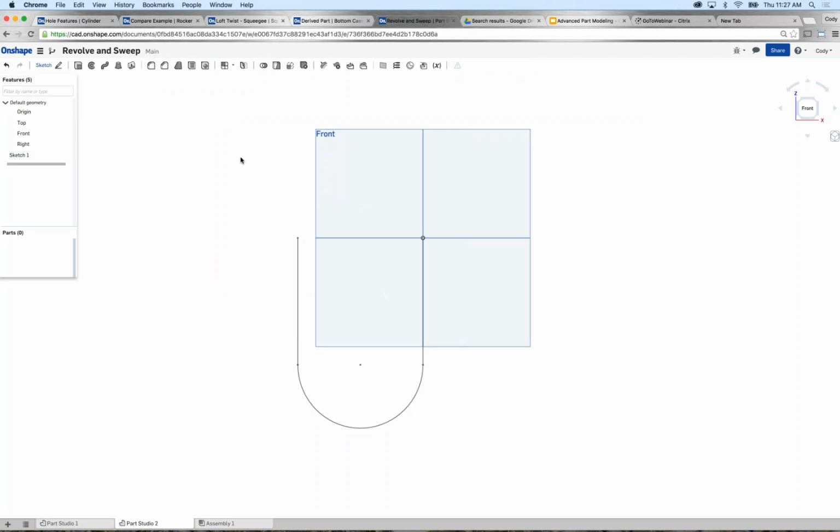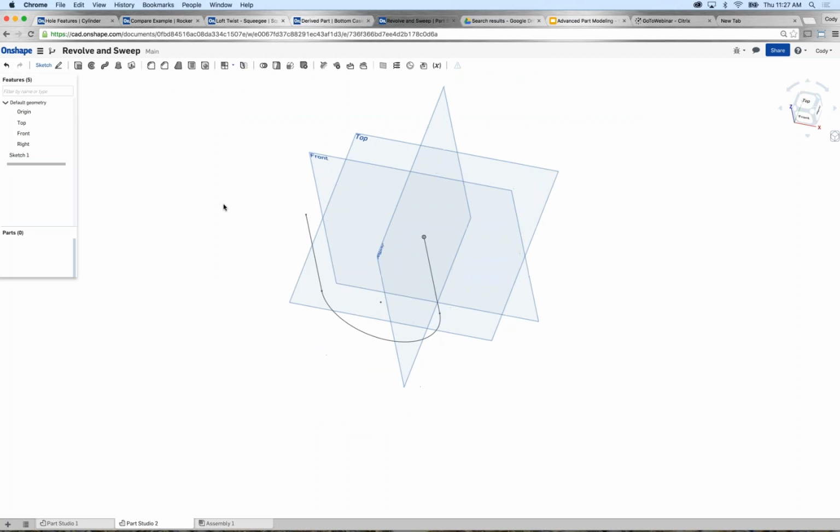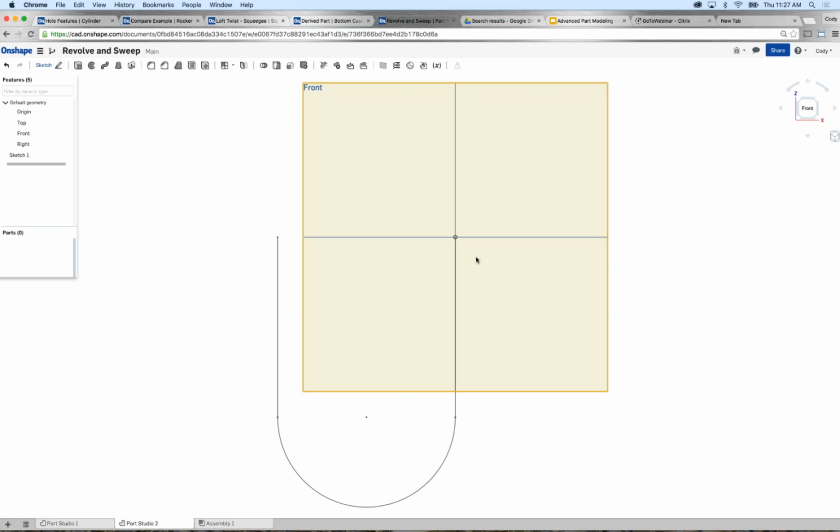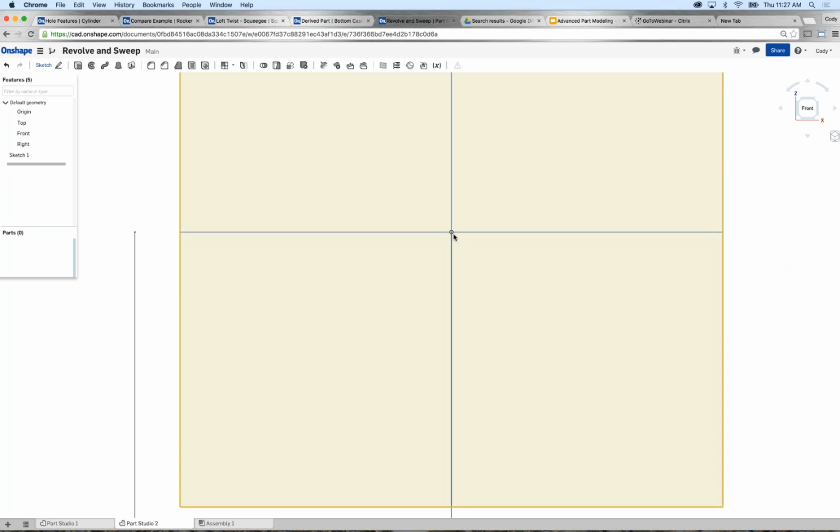Now, a tip. In this case, you'll notice that I put the end of the path right on the top plane. So if I go back real quickly here to the front, notice that the end of the path happens to end right exactly at the top plane. The reason that's important is because I do not have to insert a plane.